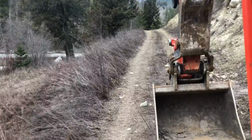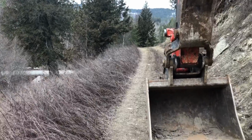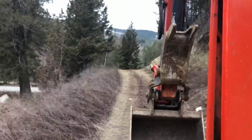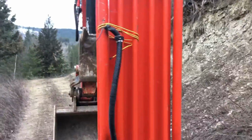It's hard to tell. These things are actually really stable. So it's hard to see the lean of the road that we got going on here. You can tell that we got a little bit of a lean, but it's not bad in this machine. We're gonna have to get all this scarfing out of here. I'm gonna have to cut all that back. This whole hillside scarf the whole way up here.